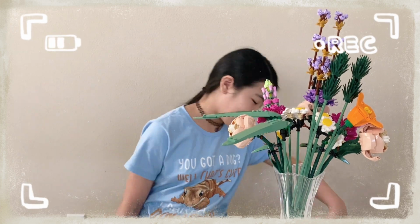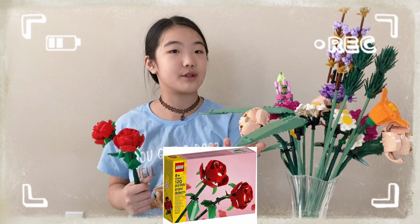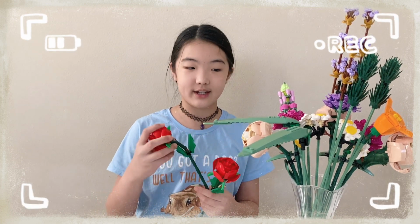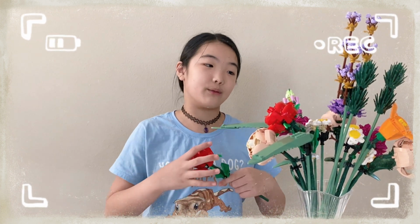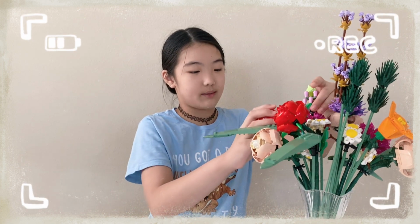So then the last topic we have today is two more roses. This one is more of a white type of rose, and this one is the red type of rose. The vase fits very well with the flowers. And it's a really good decoration to have in your house because you don't have to give them water. You don't have to waste time on them, because normal plants you have to give sunlight and everything. So this one is just decoration, very realistic. You can see all the flowers, no water needed. It's just a memory in your family.